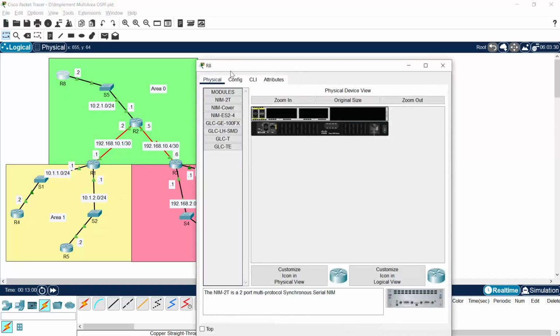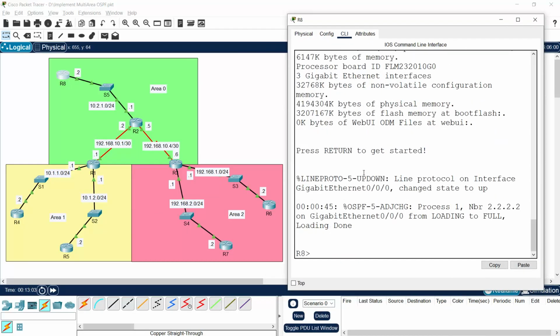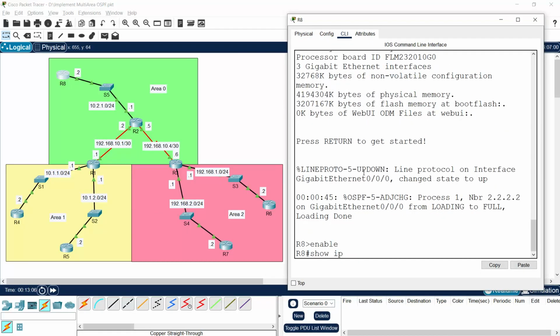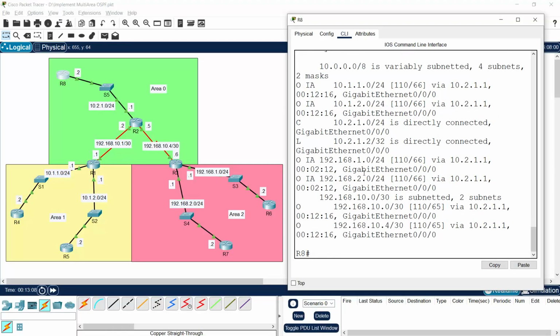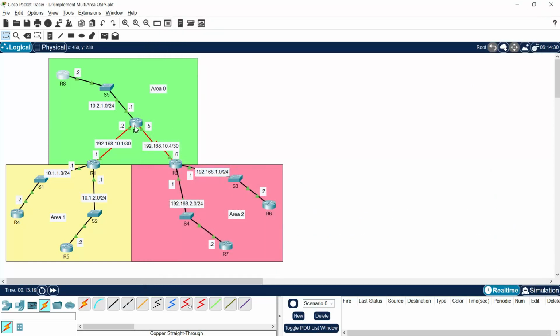Coming to R8. Show IP route. So here we can see all the remote networks. Okay. Coming to R2.